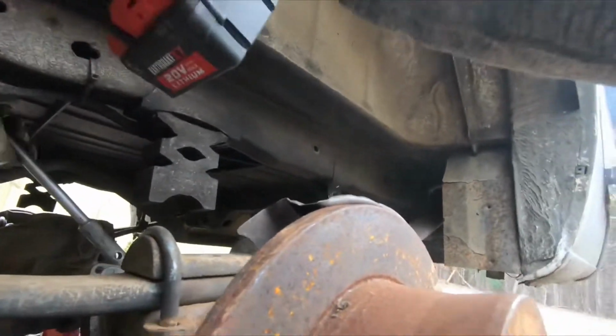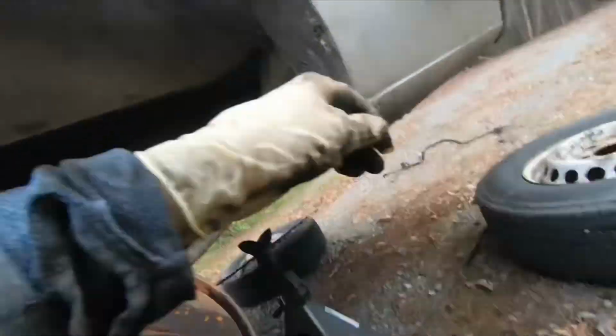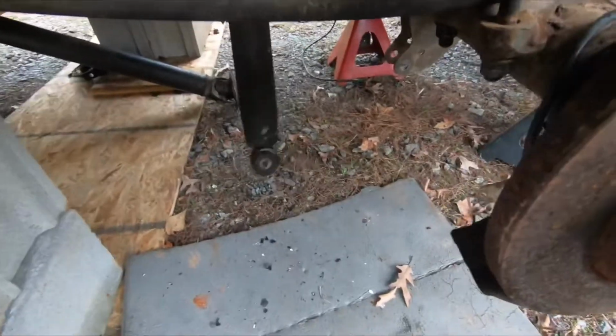So now that the bolt is completely heated up, I'm taking my cordless torque wrench to it, and look at that, it came right out, guys. That works every single time.